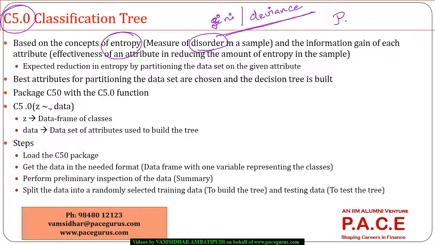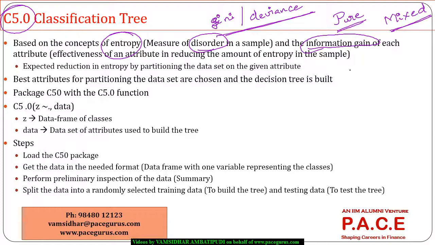To what extent the observations in the sample are pure, and to what extent the observations in a particular split, they are mixed. What is the proportion that the observations are pure in a particular split versus what is the chance that they are mixed in a particular split. So there is a concept of entropy, there is a formula for it, right? And you can very well check out for all those things.